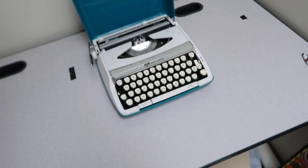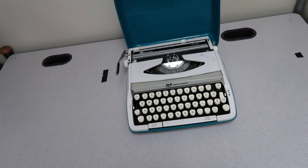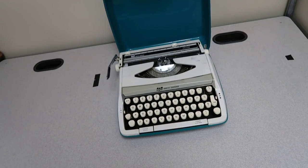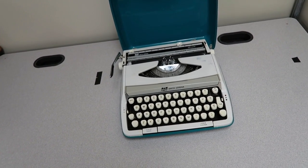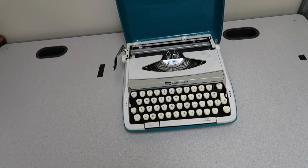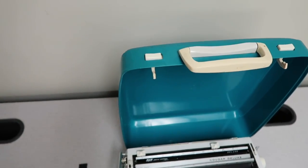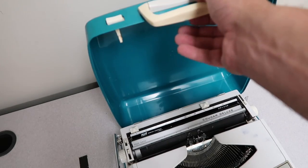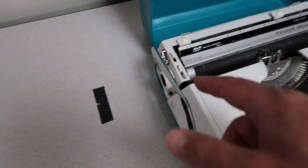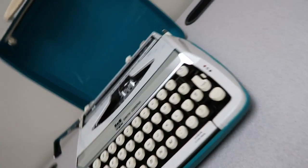Okay, item number 1 picked up today. I didn't know exactly what this was, but here's what I like about typewriters. Small, they look like they're in decent shape, and cool colors like this teal case is awesome. That attracts people's attention. It's got teal on the little return here. The bottom, of course, is part of the case. That's all teal, the white.